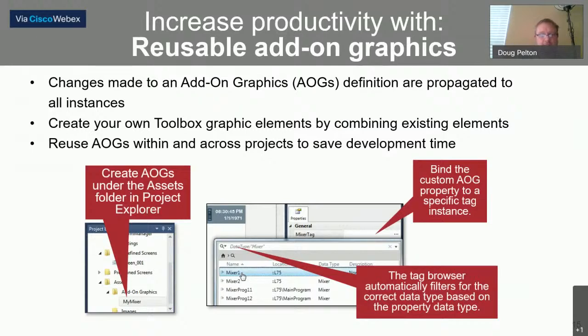The other nice thing about that is with an add-on graphic, if you need to make a change in the add-on graphic, you do that one time, and then that propagates itself across every add-on graphic that you've used in your program. And why would that be necessary? Well, let's say you had a valve, and when the valve is open, it's green.